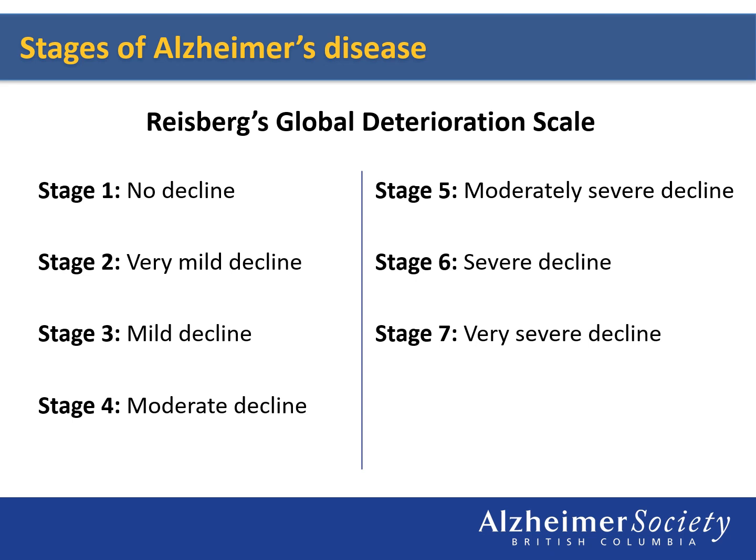This scale divides Alzheimer's disease into 7 stages of ability. Although we usually discuss progression using the 3-stage model, we also mention this 7-stage model primarily so that you can understand or ask better questions if a healthcare provider says something to you about a stage of dementia beyond number 3, or if what they are referencing doesn't seem to make sense in the 3-stage model. It's important to clarify which of the models they're using.